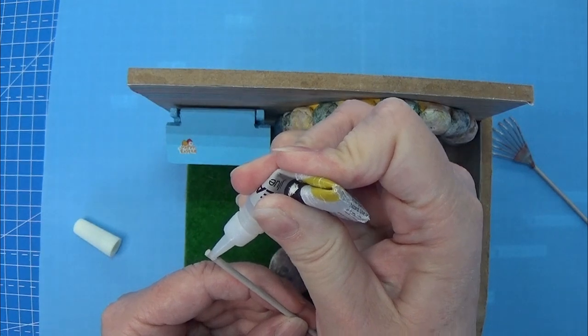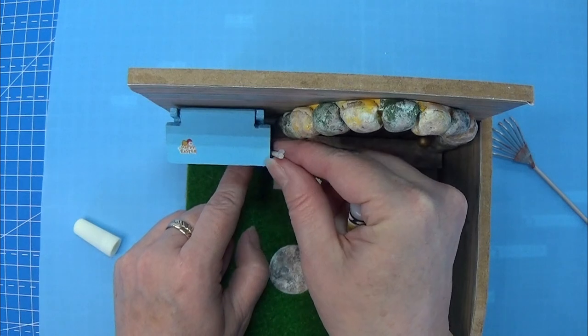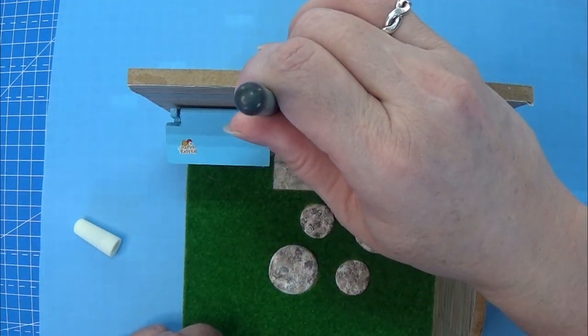Now let's put everything together. So I'm using the glue that came with the box. It's actually a pretty good glue. And first I'm gluing this tool and then the other tool in place.